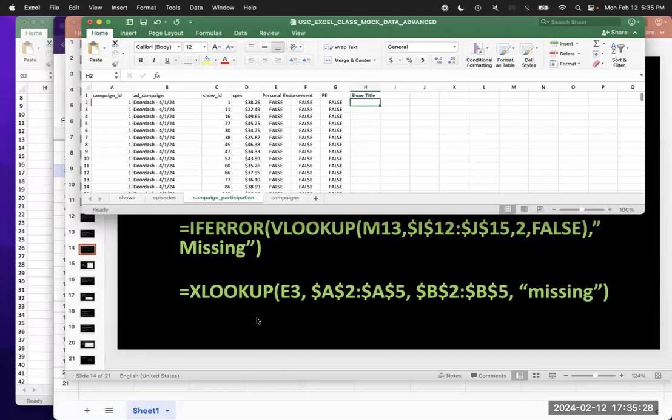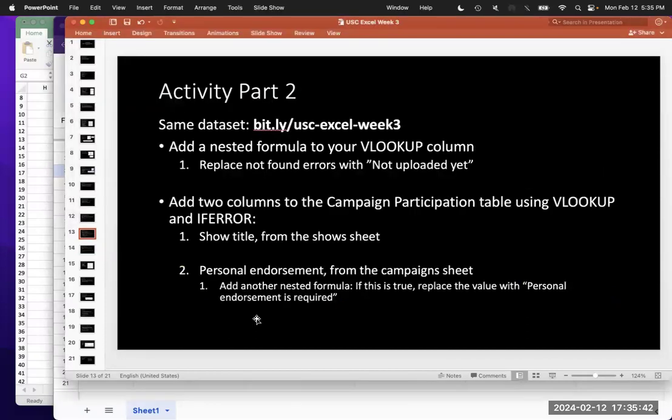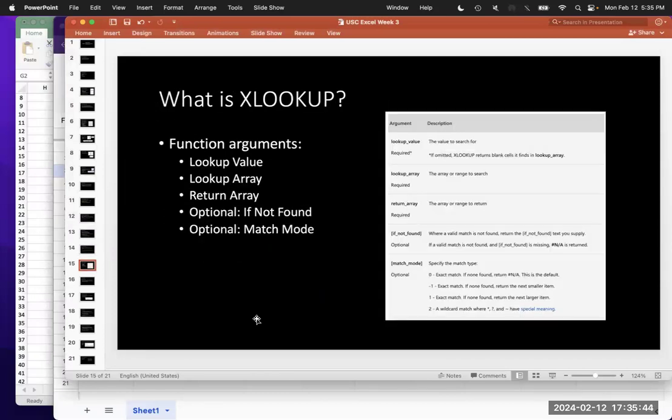Okay, so what are we doing? We're grabbing F2. What should our first argument be for XLOOKUP? It should be the value to search for. What's the thing that's tying our two tables together that exists in both tables?